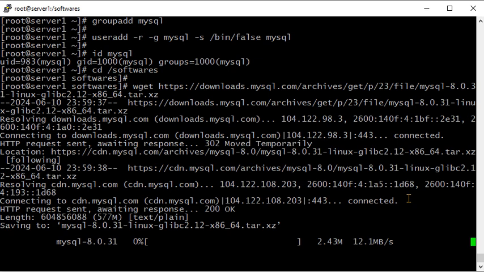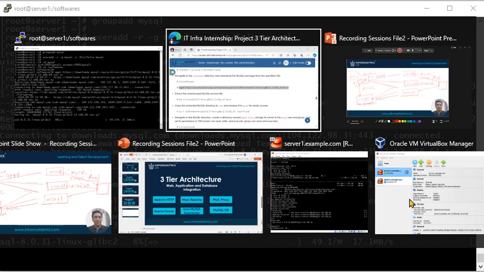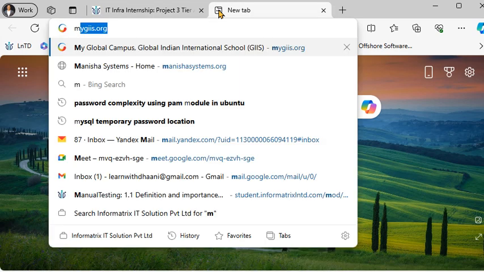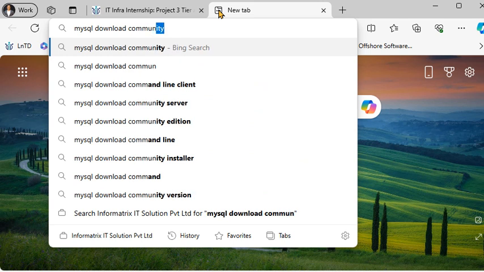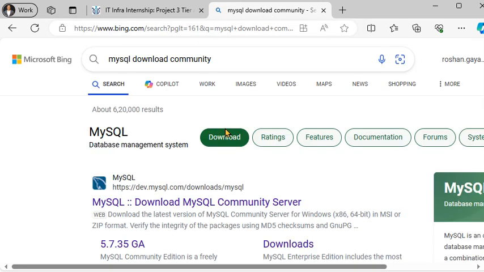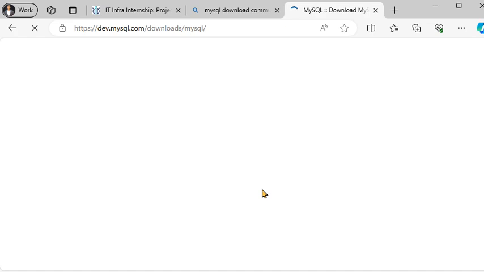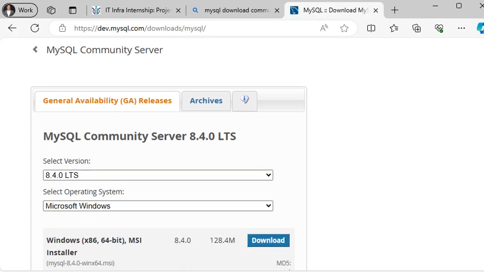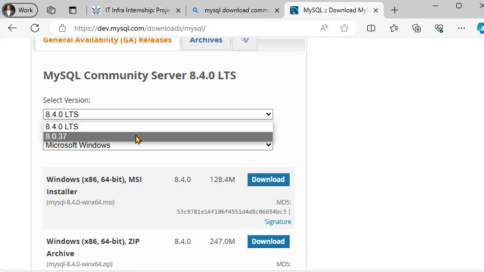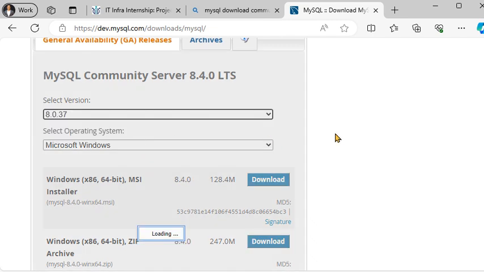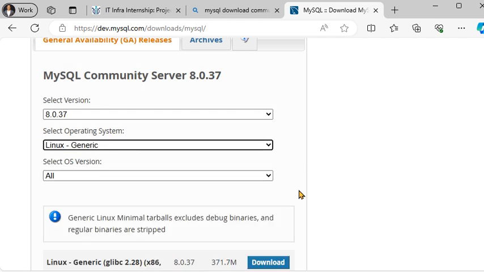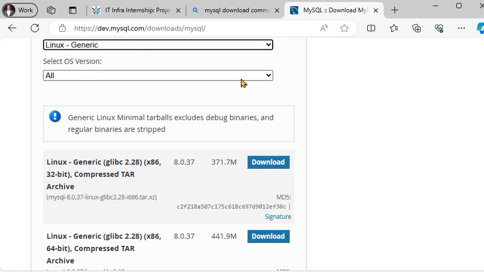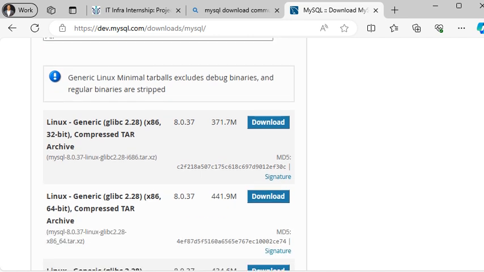If you want to see where it is coming from, you can simply go to MySQL download and community servers, and you will be redirected to the official website, where you can find the version which you want. For example, if I want to go with 8.0.37 for the Linux operating system, you can select Linux generic, and if you want to select a specific OS version that is okay, otherwise you can simply get it here.